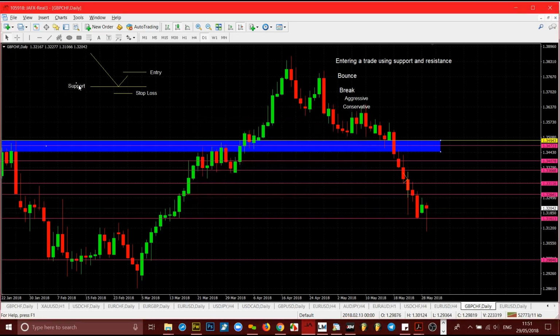That is our support line that we've identified in the market. So price came to that point. Immediately it bounces off here. As it's going up, we don't enter. Although some people enter here, they buy at this point, but they run the risk of price breaking down, just like what we saw here, and then hitting their stop loss, because once it hits your stop loss, it means you've lost that trade.